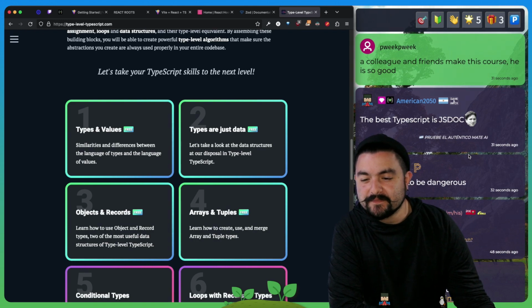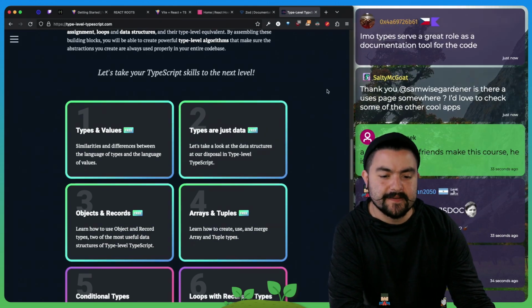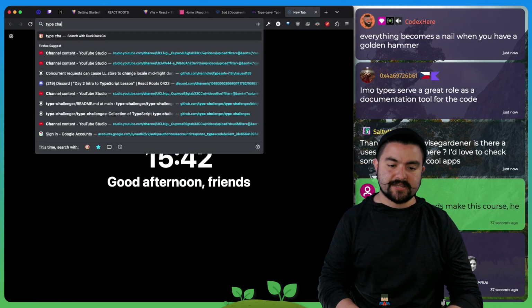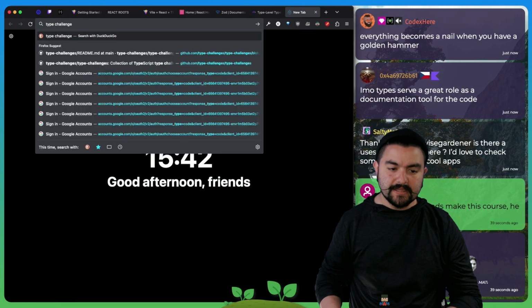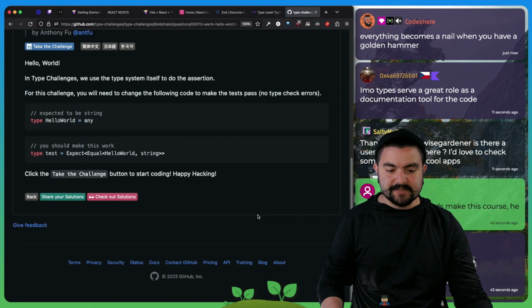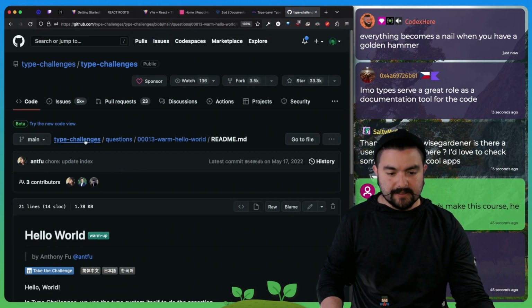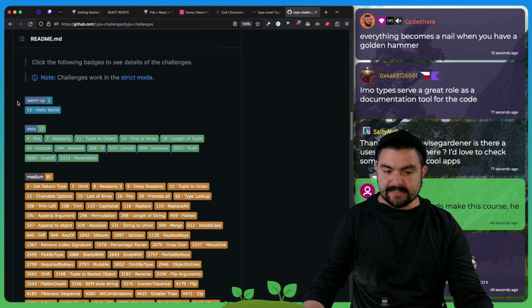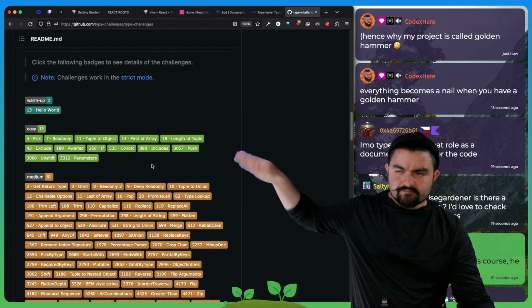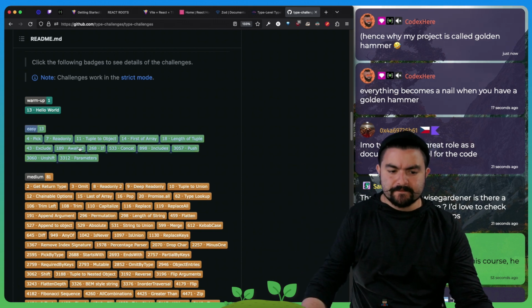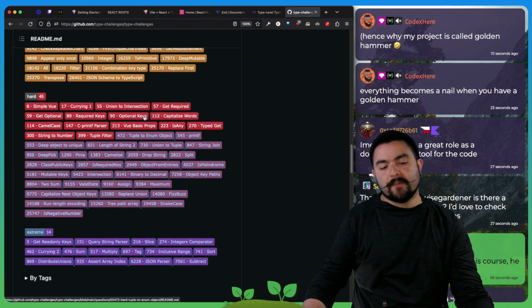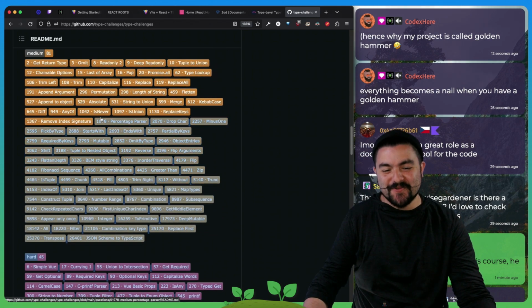I don't know. Yeah. Oh, nice. Glad to hear it. Yeah, it seems fine, but I think it's the same thing with the type challenges repo. I think the introductory stuff is really useful, especially if you're new to TypeScript. These easy ones are probably fine. The medium, maybe even the earlier ones are fine, but this just gets so complicated, and for most TypeScript, you don't need all this extra stuff.